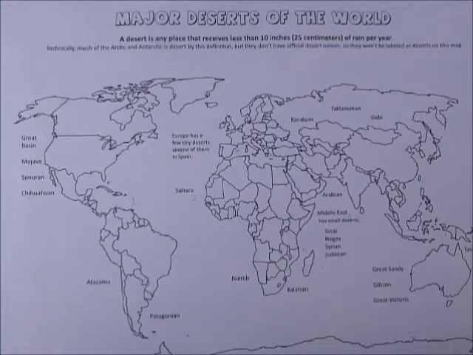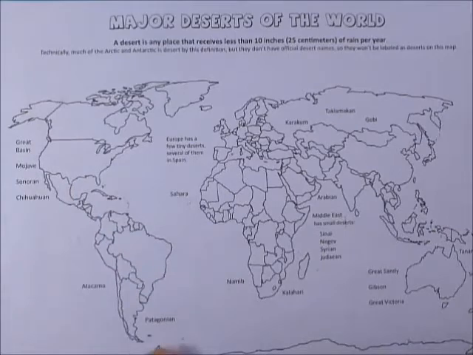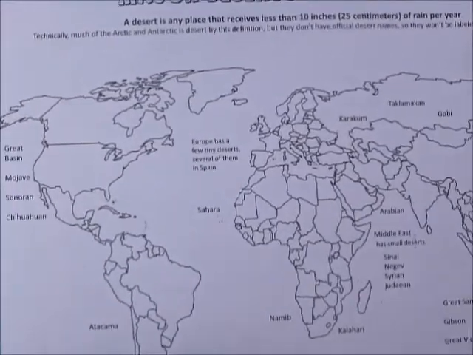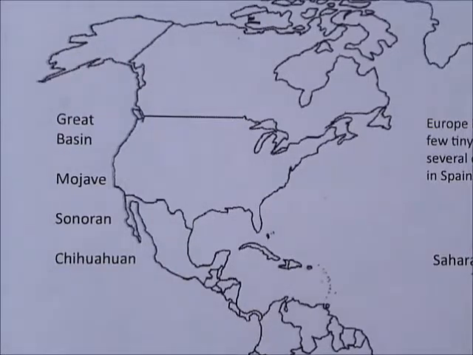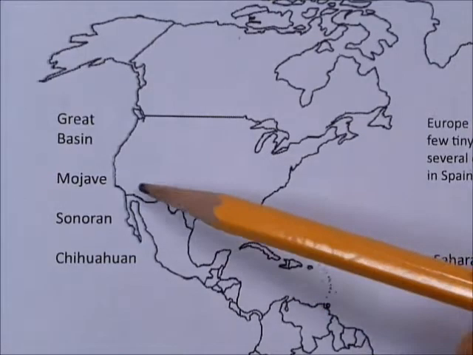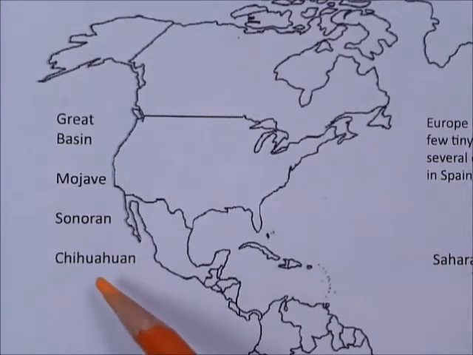And I'm going to start over here and kind of work my way over. So let's start in North America. This is about as zoomed in as I can get on the map. I think it'll be okay. We're just going to draw right in this area. I think it'll be large enough you can see them. Alright, so let's start at the bottom and go up.